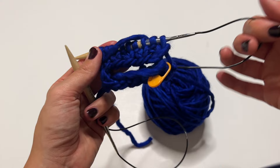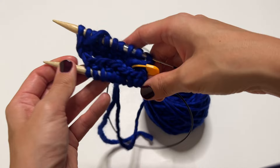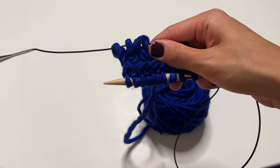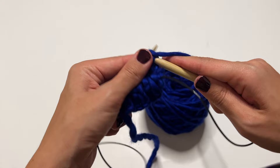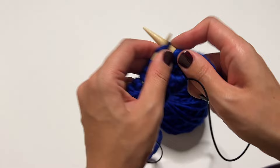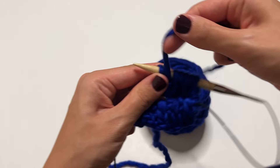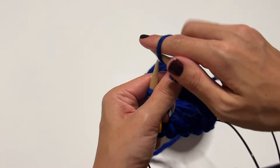Let me show the magic loop one more time. Knit the first half of the stitches, pull the cord, put the other half of the stitches on the empty needle, pull the top needle out, rotate clockwise, and start knitting the one-by-one rib again. I'll link more in-depth magic loop tutorials below. We're going to do this for 10 rows total — grab your notebook and do some tallies.